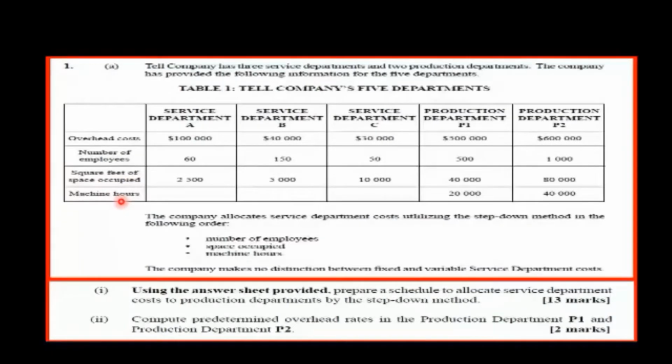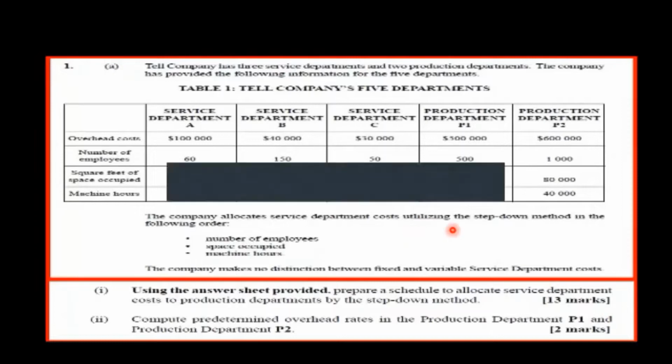The company allocates service department costs utilizing the step down method in the following order: number of employees, space occupied, and machine hours. Now, remember what the step down method is.